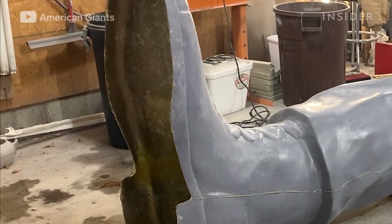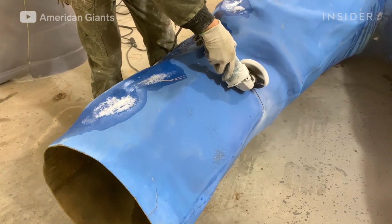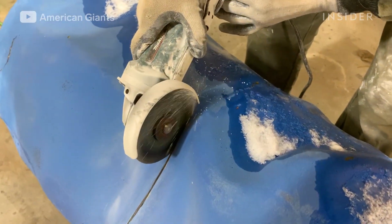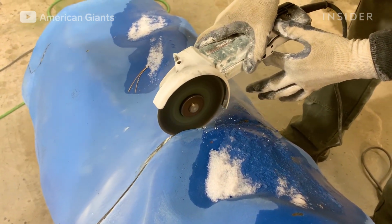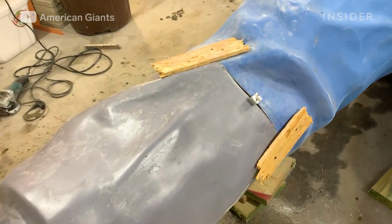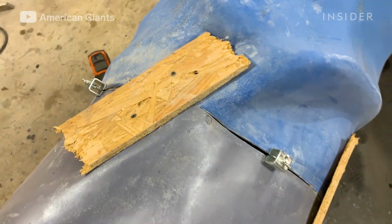We have made molds of the correct feet from other giants. We had to make new boots. Then we find a point on the original giant's leg that we can cut, and we basically cut about a foot off of the original leg at a good mating point for the new boot. We get a good lineup on the boot into the original leg, and then we use wood and screws to basically bolt that on and hold it in place.